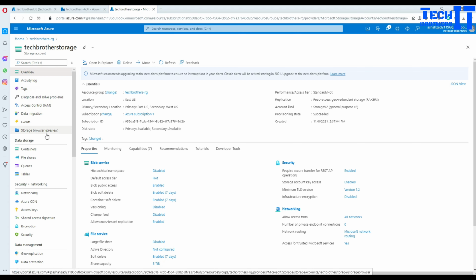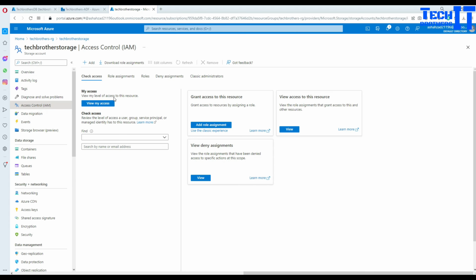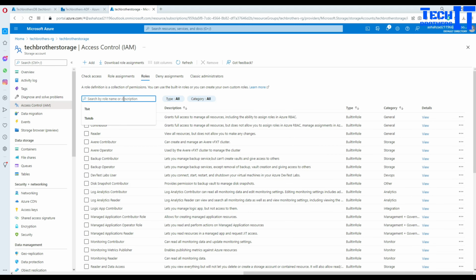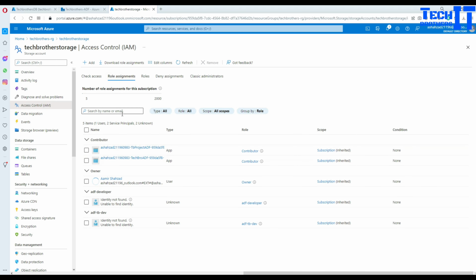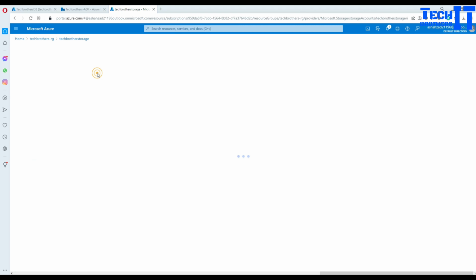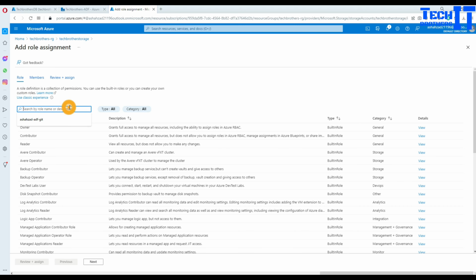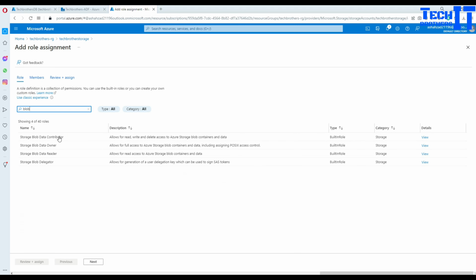So what I'm going to do here, I'm going to go to the access control, and here I'm going to find the role. So let's say in this case we find Blob Storage Contributor. So I'm finding this role here, and I'm going to click there, then add role assignment first, and then go to the blob contributor.